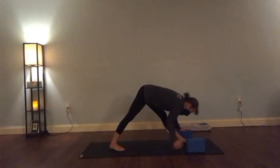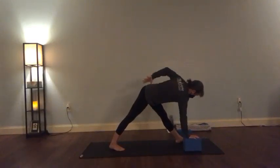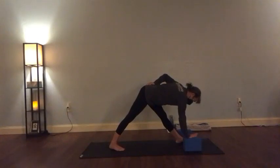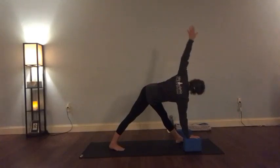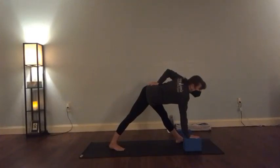Good. We're going to come back up and more parallel to the floor. We're going to add that twist here, that revolve triangle. Right hand to the right hip, rolling that shoulder up. Now, if you want more, you can think of coming back to put the left hand across to the outside of that right foot. If you're in your revolve triangle and you like the top arm to come up, you can. Again, don't force it. Lengthen out through the top of your head. Feel the thighs engaging upward. Good. We're going to turn back down to look at the floor.